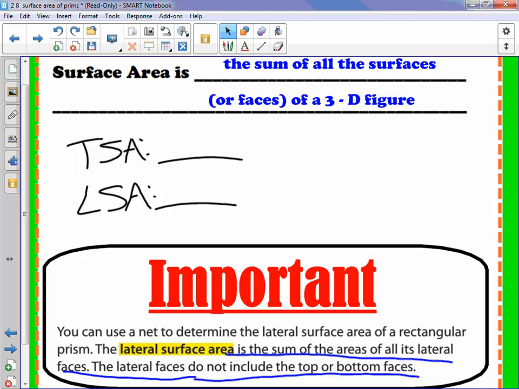If you know the formula, because I have some students who say, oh no, I'm going to memorize the formula, that's fine, but just know that when STAR test day comes, you don't get that on your STAR chart. So that's why I'm not teaching it to you, because I would be doing you a disservice.